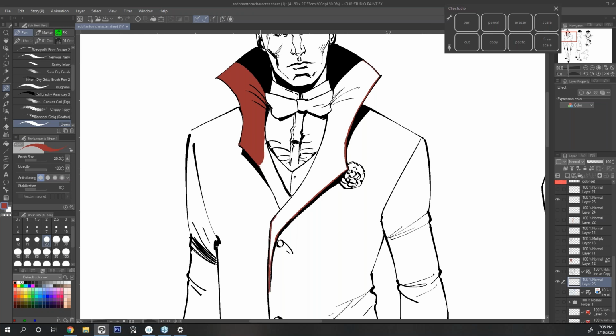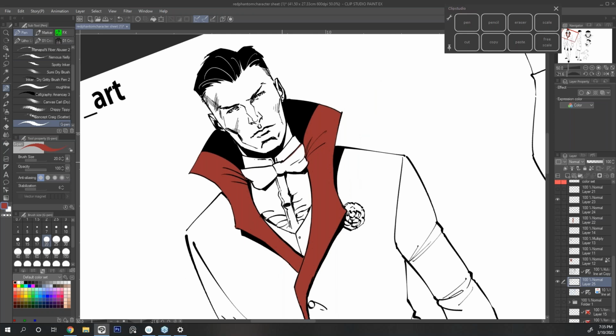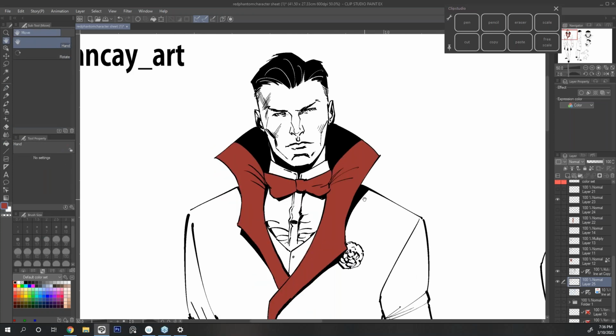We're just gonna leave it up to there and here. And this here. And we're gonna fill this in. There you go. Bow tie. It's also gonna be this reddish color. There. And his face, we're gonna get it skin color. And work on that really quick.